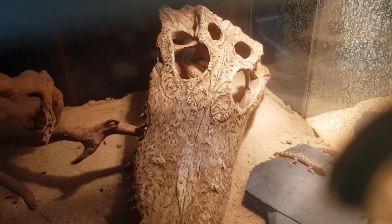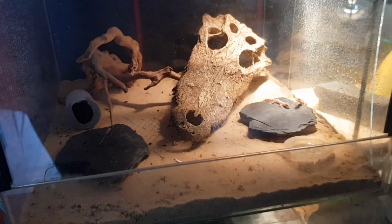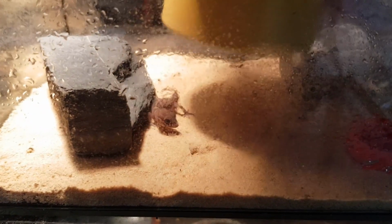The last one is right in there. You can see the tail a little bit. But yeah, this is their enclosure. And next to them is my little picta. Pterodura picta. Oh, you can't see anything. I sprayed this too, so. There she is, or he, a little baby. It's really hard to see in there, but yeah. That's the enclosure of the picta, which will be upgraded to this size soon.